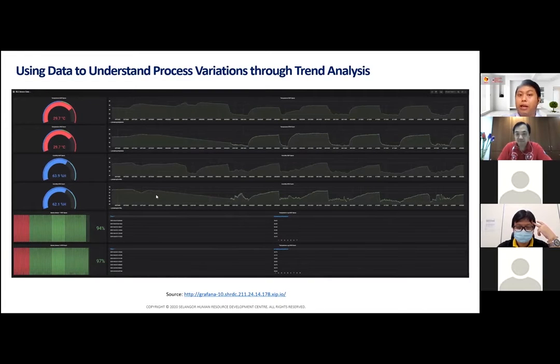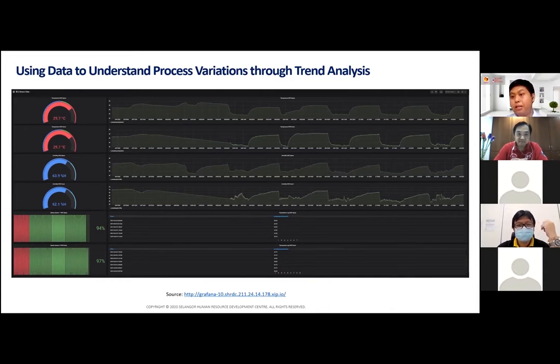Now, from data you can also see trends over time. And these trends are basically only understood by subject matter experts in the industry, because you have the domain expertise of what is actually happening in your industry at the moment. For example, this chart over here, if I put it up and show it to anybody, can you tell me what is happening in this data set? It is very difficult for someone who is not in that particular industry to tell you what is happening, except that it looks different at the beginning, and then after that it looks a bit more standard throughout the next days.